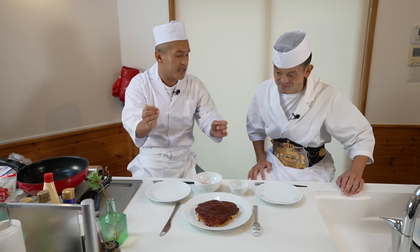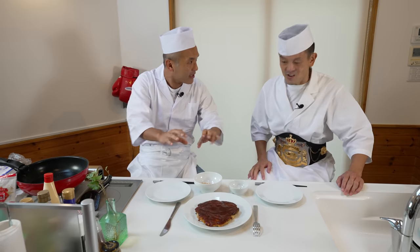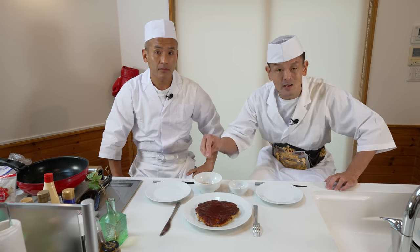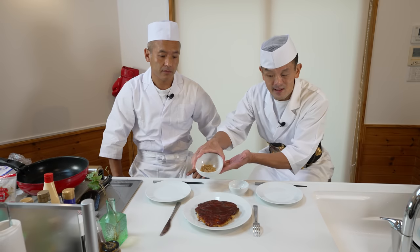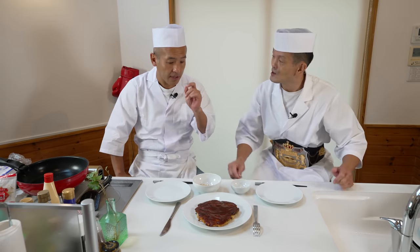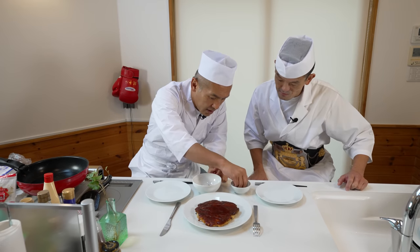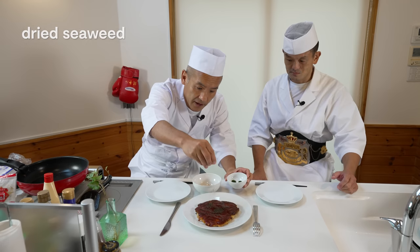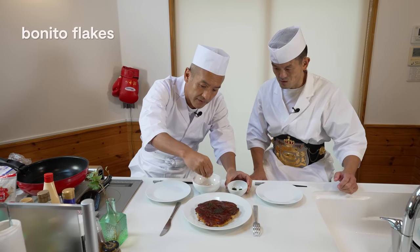Can you explain a little bit about the toppings? Here in Japan, many people love to put bonito flakes, and this is the dried seaweed on the top. Okay, so let's do it. I prefer to do the dried seaweed first and then the bonito flakes next.